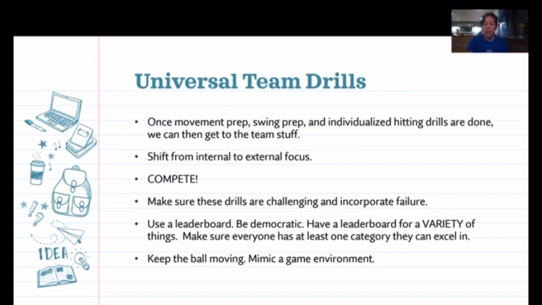That's being democratic again. And have a variety for your leaderboard. I think this is crucial. We used to do this in college. There are things that players are going to be good at, and there are things that players are going to be bad at. And you're going to have players on your team that like never, ever, ever get to the top of the leaderboard. Give them something. Give them something that they're going to excel at, that they can at least get to the top of the leaderboard at, even if it's one thing, because that's how you're going to have that buy-in, that trust, that camaraderie that's built, versus saying like, I'm getting left behind.